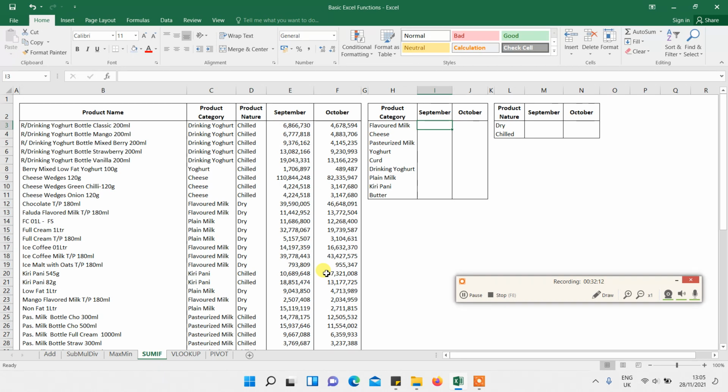For that purpose, I will go with the SUMIF function. Just click equal. So this is the product category. Use the SUMIF formula, SUMIF and tab, and select all the product categories.